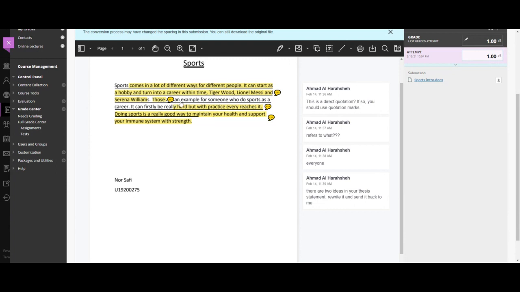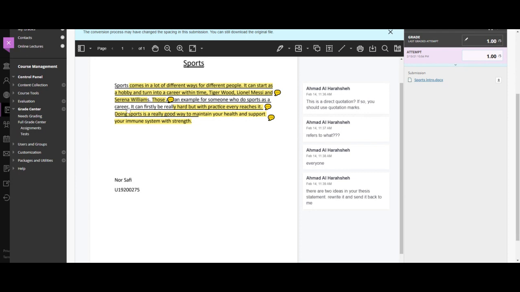Those are examples. Because this is plural, right? So after these, we use them with plural nouns, right? Those boys, these boys, but this boy, that boy, right? For someone who do, someone is singular, by the way, someone who does. But here you should say someone who practices sport as a career.